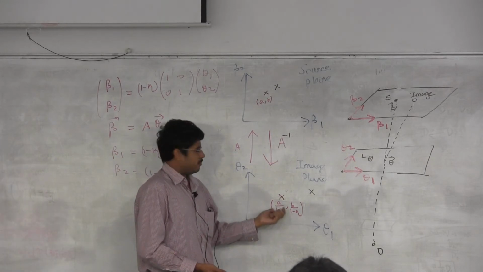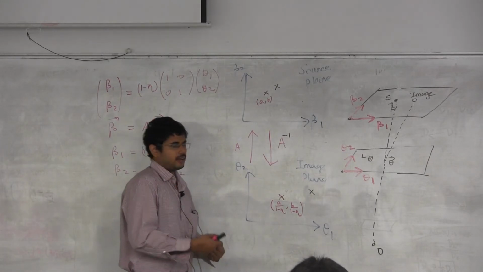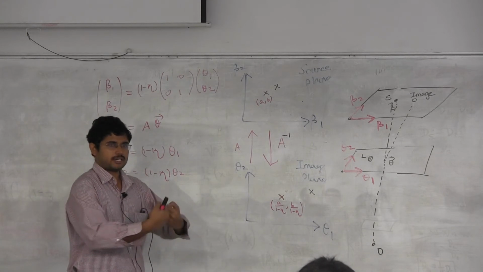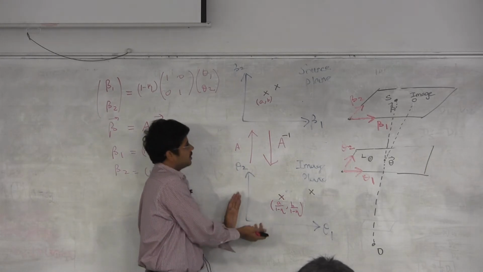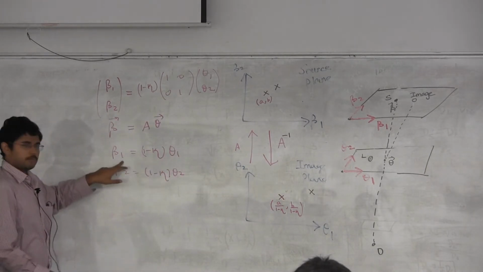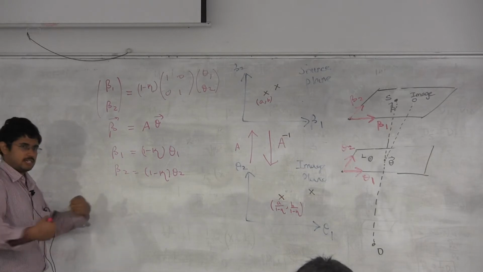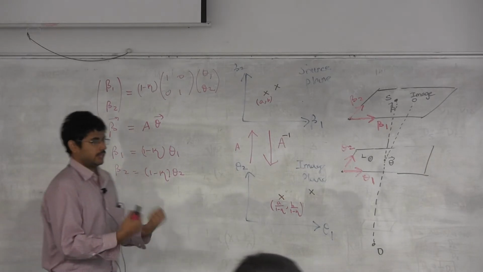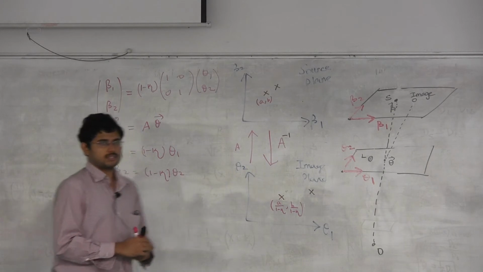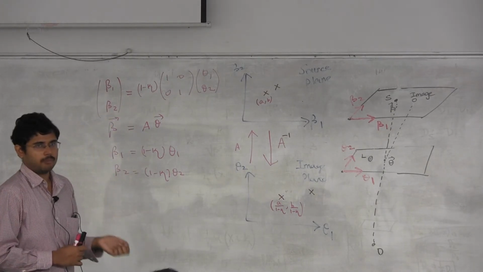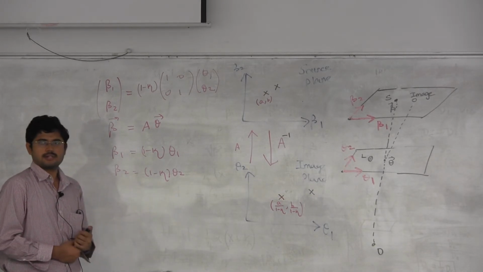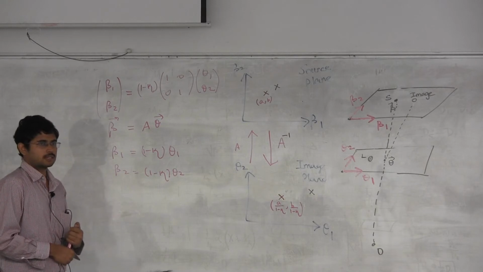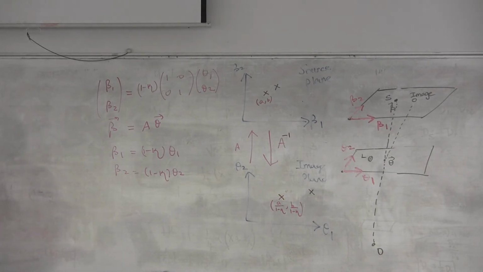So this 1 minus kappa, depending on the sign, acts essentially like a stretching. It can be contraction or it can be elongation, but it happens the same way in both directions. So both the directions 1 and 2 get stretched equally. So it's just a magnification. So that's the geometric meaning of kappa. It stretches the coordinate axis. Is the geometric meaning of kappa clear? It's just stretching, which can be contraction or expansion.